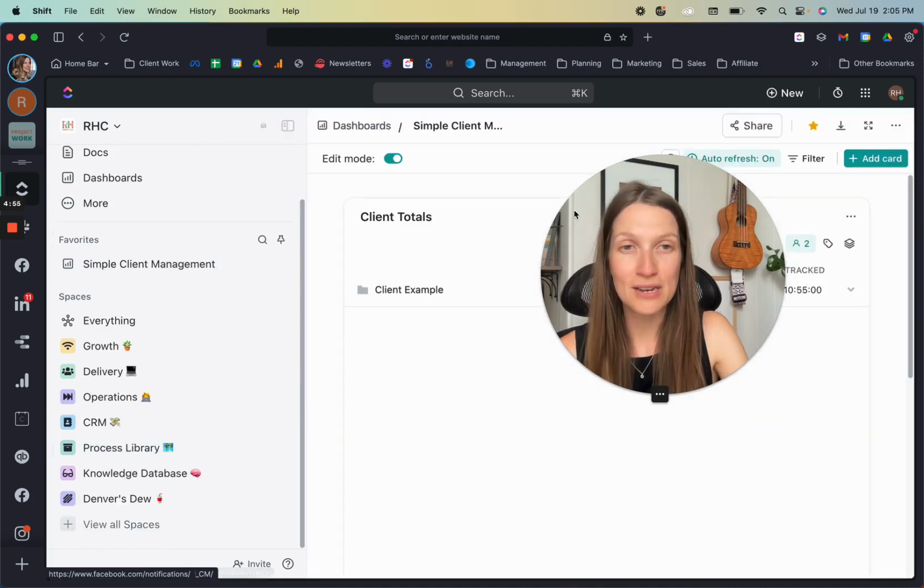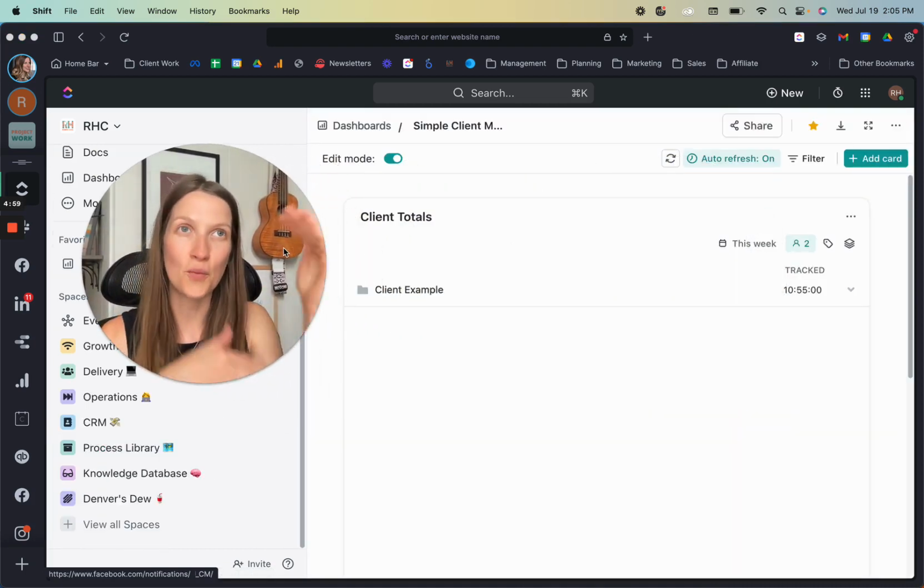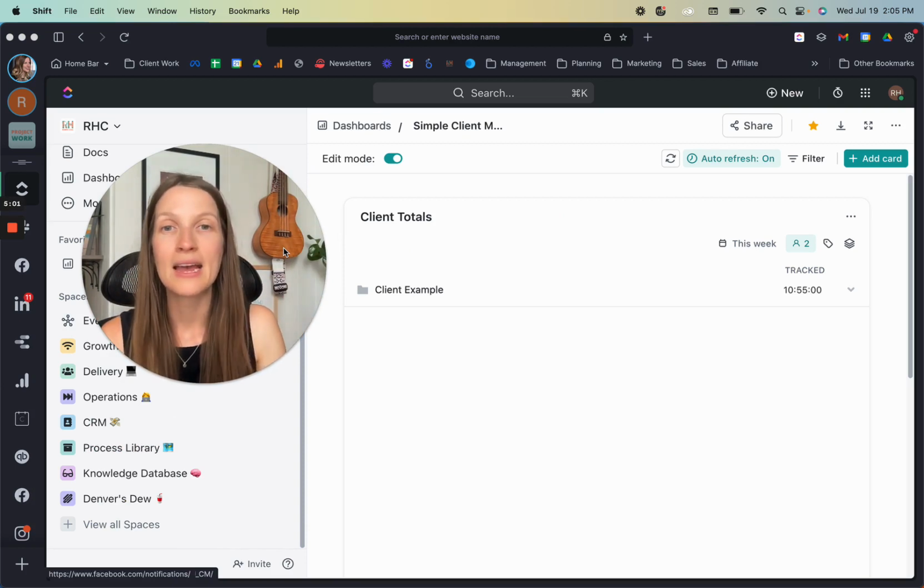So we're going to use a dashboard for time tracking. And the reason the file structure matters, or the way you structure your setup in ClickUp, is because it is directly related to how you can organize and review that information in your dashboard. So let's say it's time to create an invoice for your client for the month. Let's say you do hourly for now.